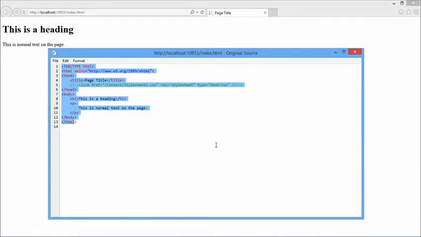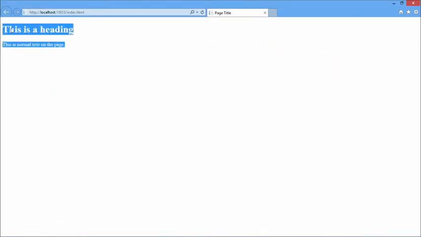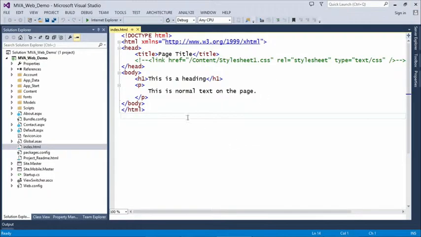Behind the scenes, the browser reads this text, but it displays this. All right. So as Paul mentioned, it's hiding all of that structure behind the scenes. The user doesn't need to see these tags because they really don't care, and it adds clutter and makes it difficult to see.